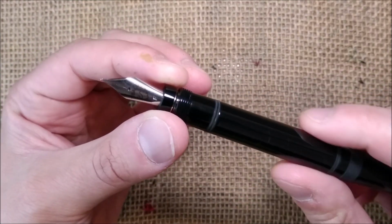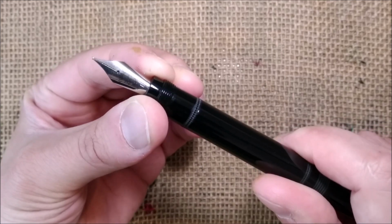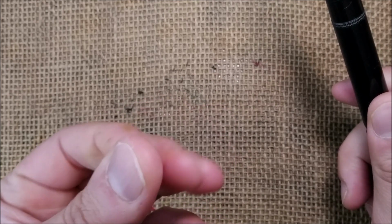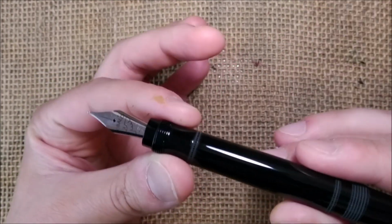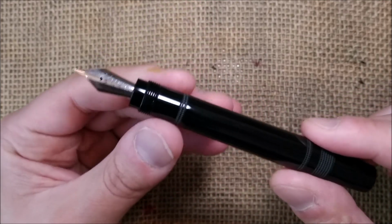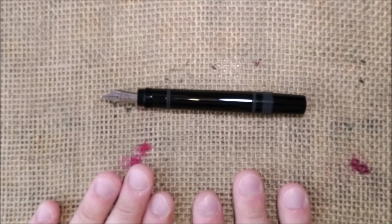I find this pen really, really beautiful. You have this little thing that may be a problem or may not be. Now I put a little stain of ink on my fingers. If you have problems with this, maybe this is not a pen for you. I don't really have a problem with it, and I find this pen very, I have to say it again, very beautiful. I really enjoy it.